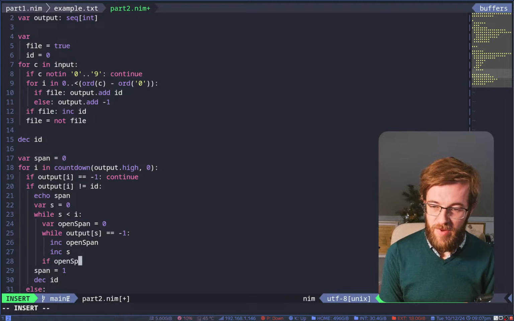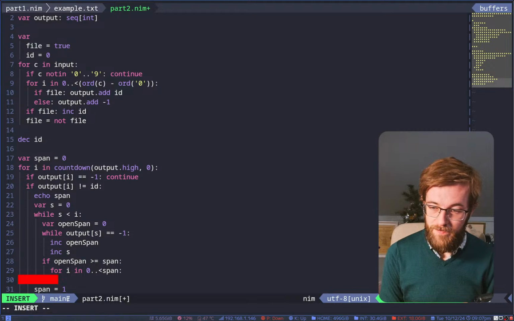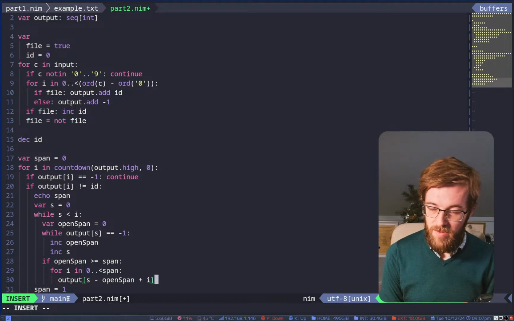If the open span that we found is greater or equal to the span that we want to place, then for i in 0..span, output at position s minus open span plus i is equal to the output.